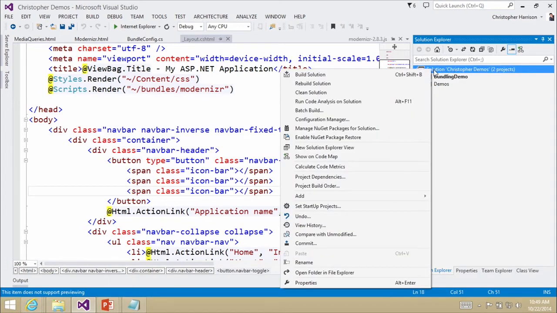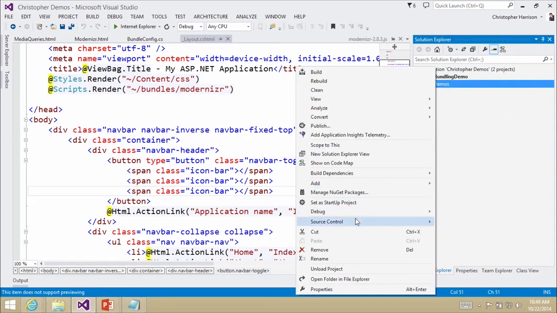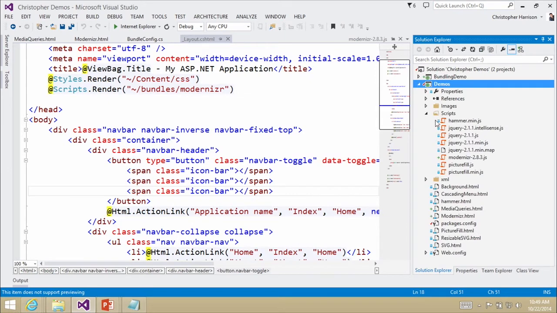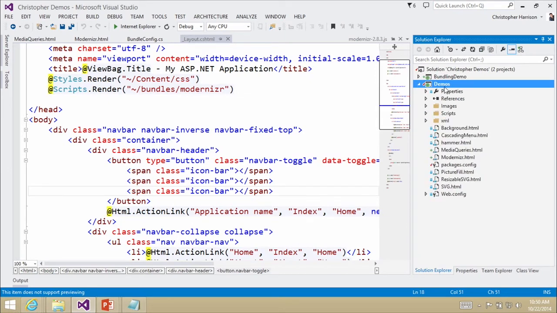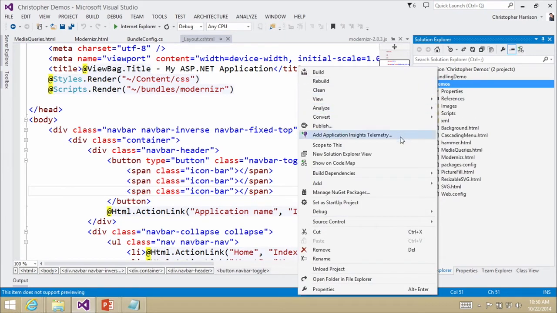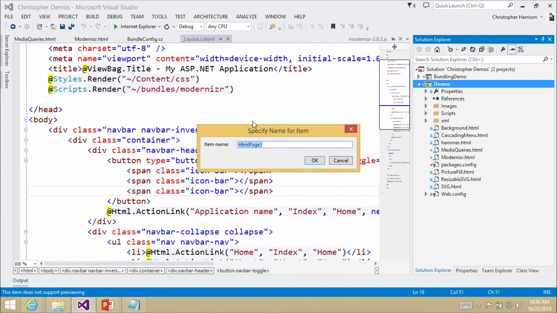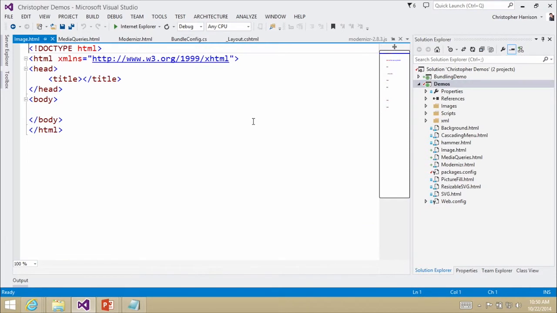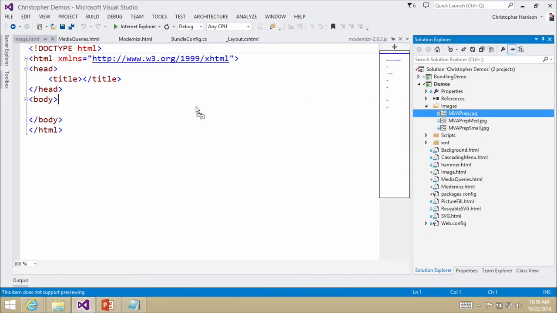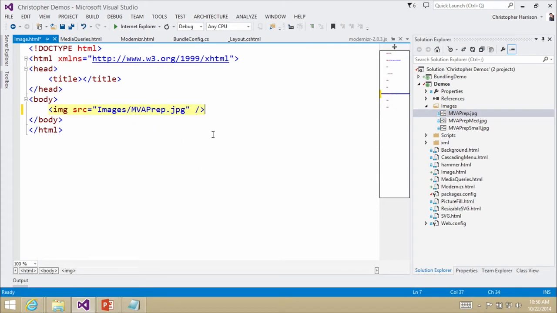Alrighty. So I want to set a startup project, and let me add in a real quick image page here. So this is going to be my image. There we go. And I'm just going to go grab that little file right there.